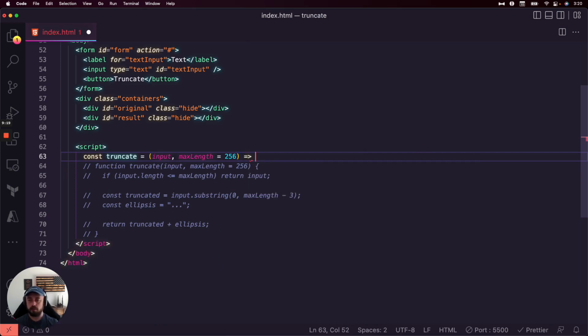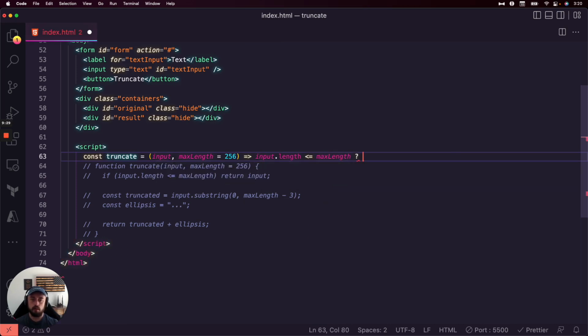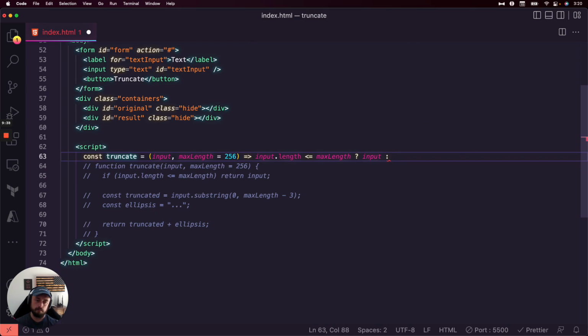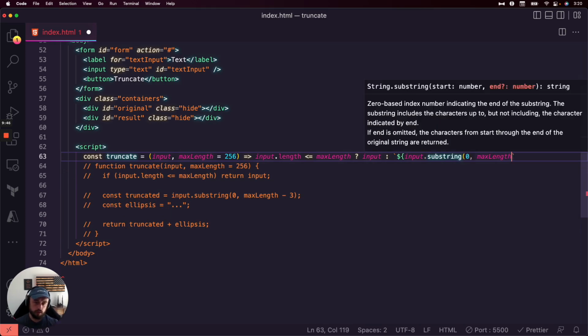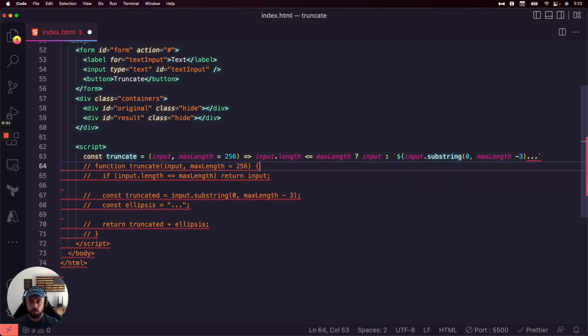We're going to make an arrow function here that checks: is input.length less than or equal to maximum length? We'll do a ternary here, so if it is, we just return input. Otherwise, we return a template literal: input.substring 0 to max length minus 3, and then we add our 3 dots. Okay, and we have some error here.